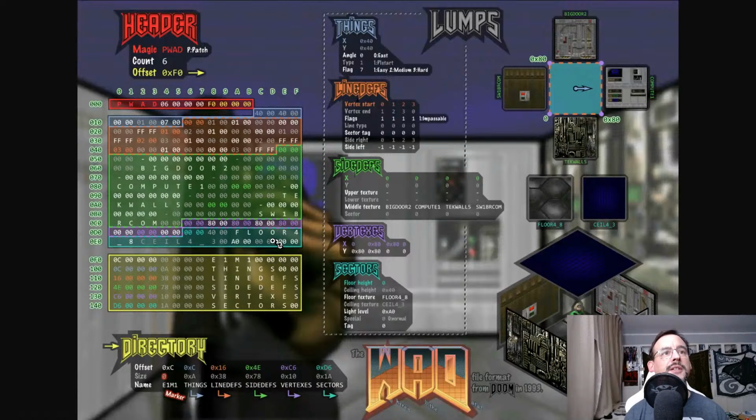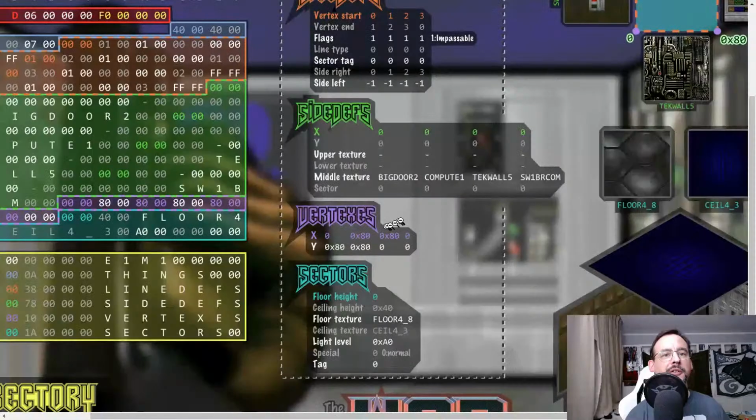And then there is a very simple structure that depends, in the case of Doom, on every element. So if the lump is a things lump, that's the name of the lump. Its size will determine how many things are stored in that lump, and so on. Linedefs, vertexes.